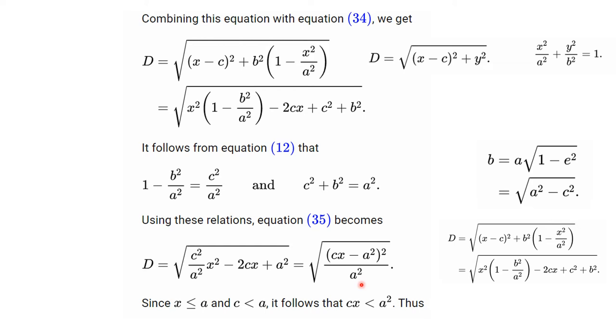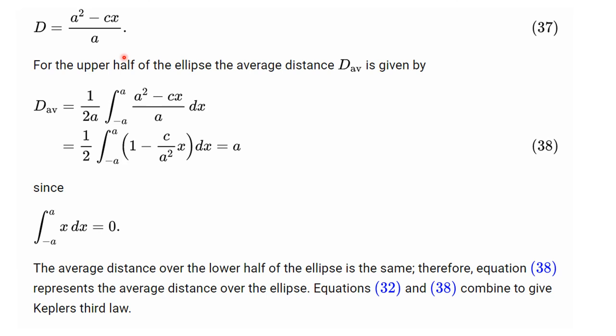Now, the square root is going to get rid of those square signs, but also this is the principal square root, so it's always going to be positive. And so we do have to think about what's going on here. And it is important for you to realize that since negative a is less than or equal to x and x is less than a, that cx is less than a squared. So that tells me that this thing that I have in here actually is negative. So when I take the square root, the principal square root, it becomes a squared minus cx over a. So that is the distance.